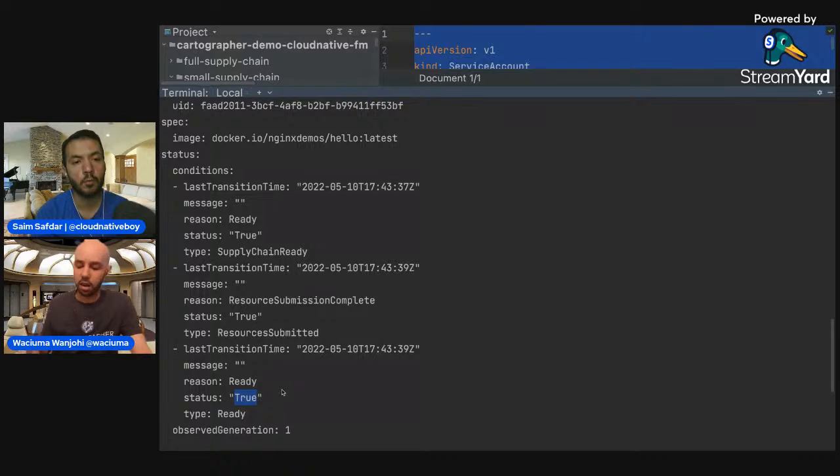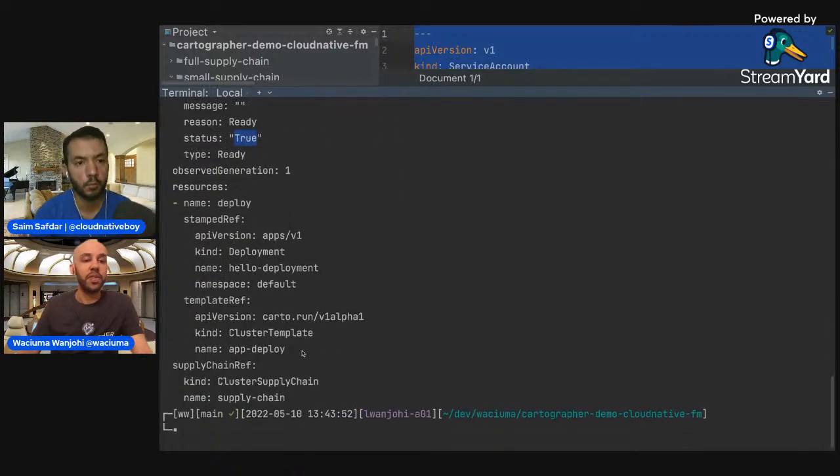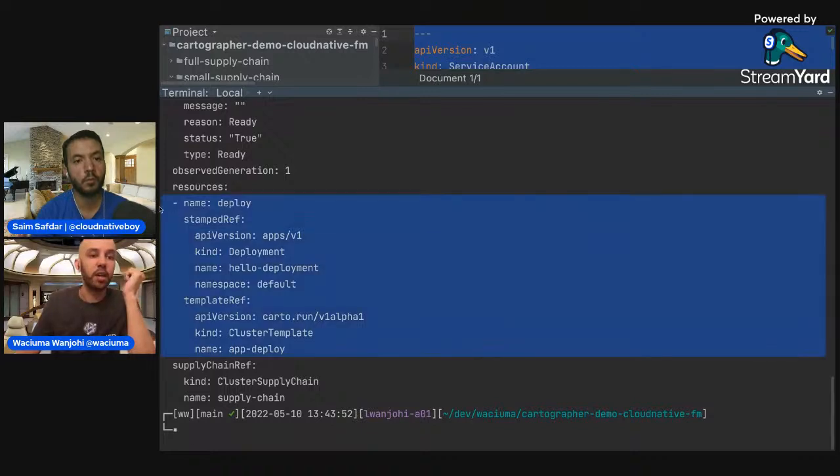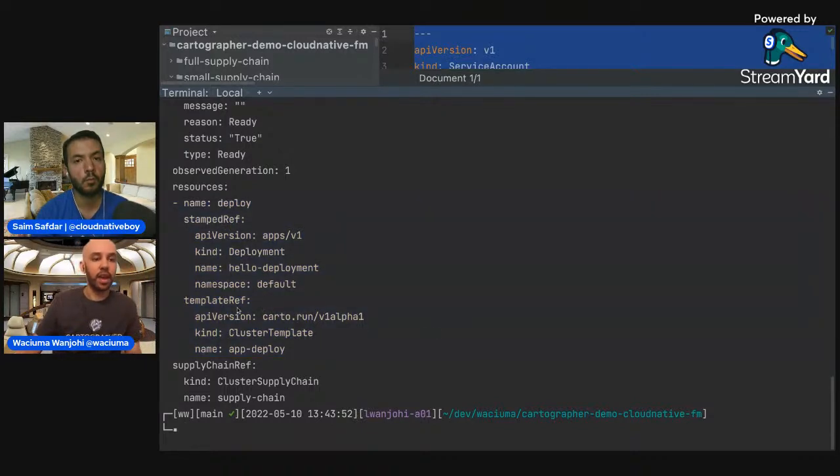That tells me that all of the objects that have been defined in my supply chain have been submitted to the cluster. And I can also then look at the resources, and I can get some information about each of those resources. And this tells me, hey, I'll be able to find some deployment named hello deployment on the cluster.